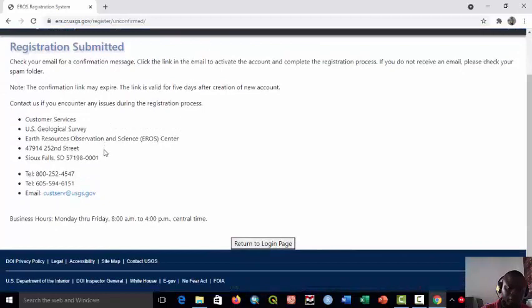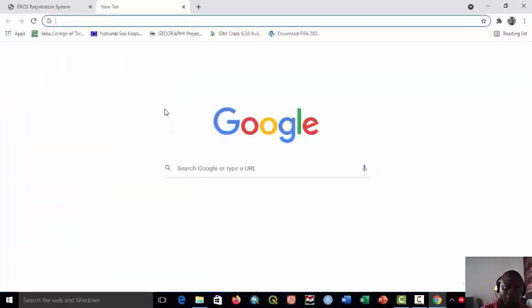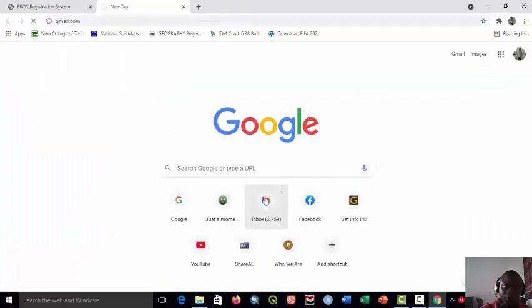Now, a confirmation email will be sent. So you go to your email.